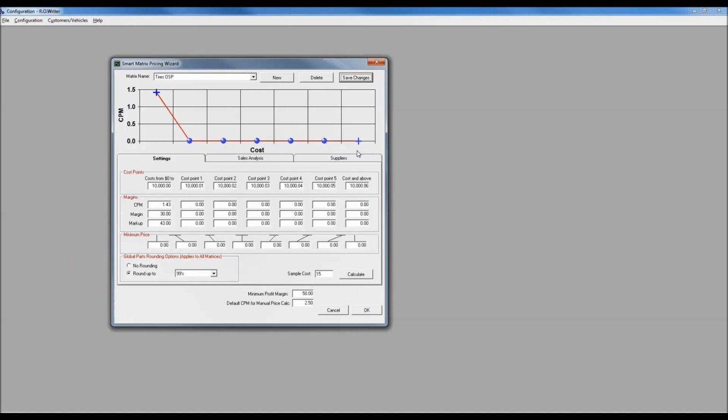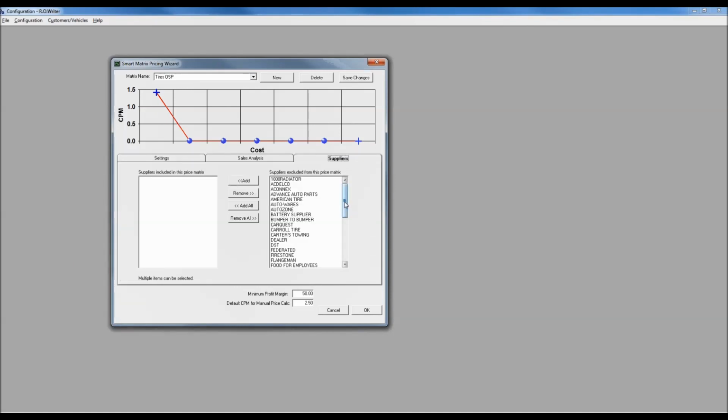And again, I apologize. Before I did that, I probably should have gone in and said, well, let's see, I've got a couple of different tire suppliers. We'll say American Tire and Carroll Tire, as well as Goodyear belongs in that list. So we scroll down a little bit, and it looks like we've got a generic tire supplier as well. So again, adding all of my tire suppliers in, and from this point forward, they would use this as their pricing matrix as we go through. Again, anytime I make a change, I want to hit save changes.